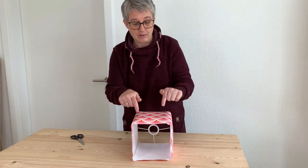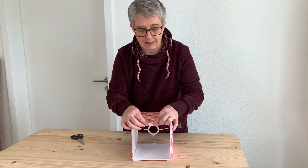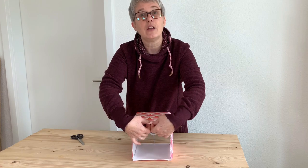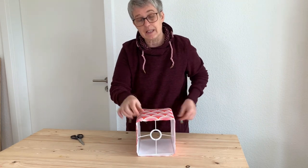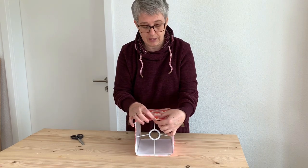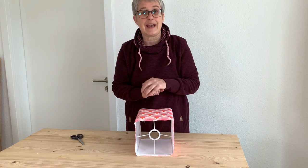Now I'm going to show you how to finish off. We've just got to now press this material in, fold it under and tuck it nice underneath all the way around. On this side, it's a little bit trickier. We've got to cut little pieces of triangles out and tuck it in. You'll see that now in the film.